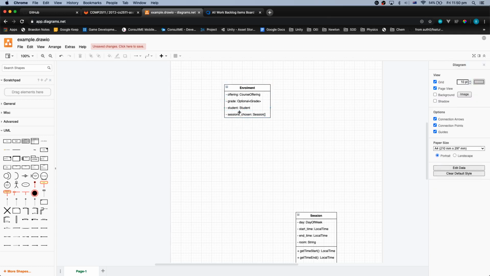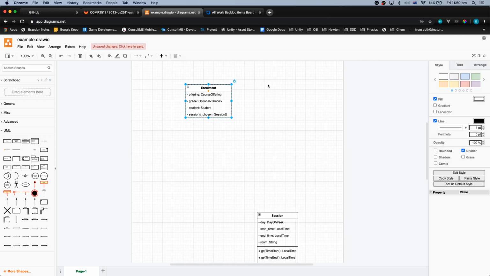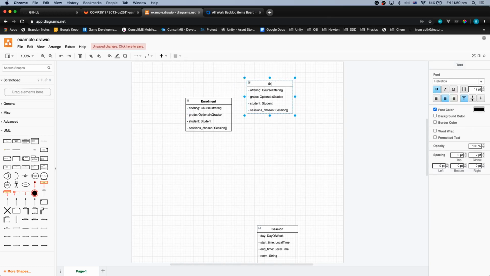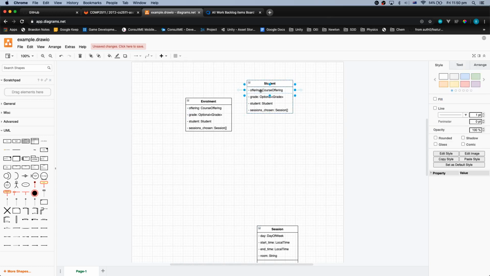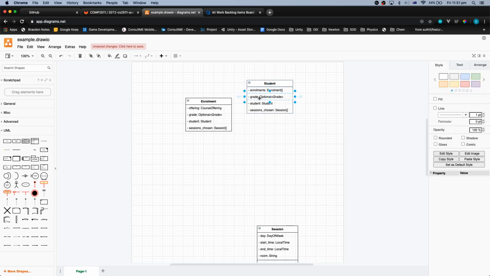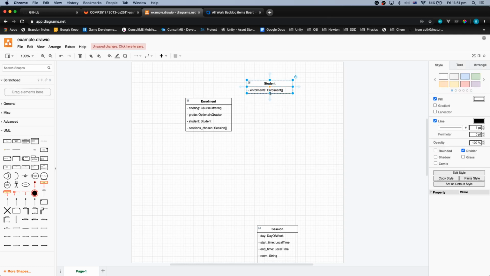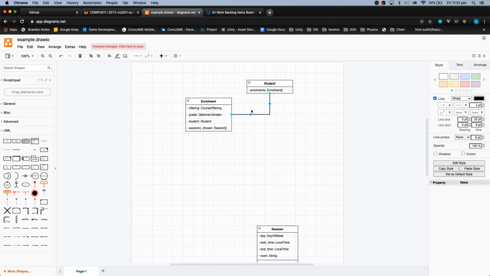Okay, so there's my array, there's all my stuff, it all looks good. And then from this, I can create my other stuff. So I'm just going to copy and paste this just to make life easy. Create a student class, which just holds a series of enrollments. Right, and that's it. It's going to hold other stuff too, obviously. It's going to have an enroll function or whatever. But in the case of our data, we're just going to do this. I've decided to do less because I don't want to waste too much time.